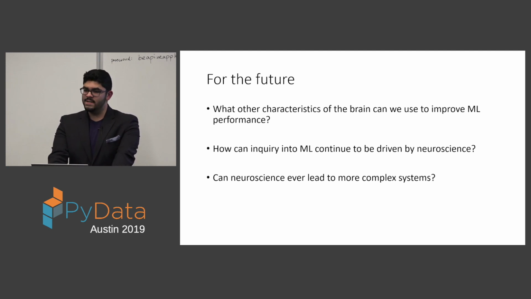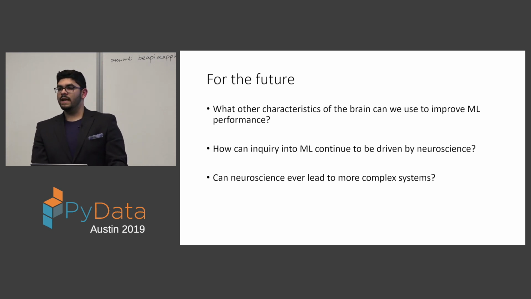I try to stay away from the C word, consciousness, because it's very ill formulated, and so it's very difficult to study. But there have been proposals that free energy can really help us with generative models, and generative models in turn can help us model consciousness in the brain and eventually perhaps apply one to the other. It's a possibility. It's way far in the future, but it's something that is maybe exciting.